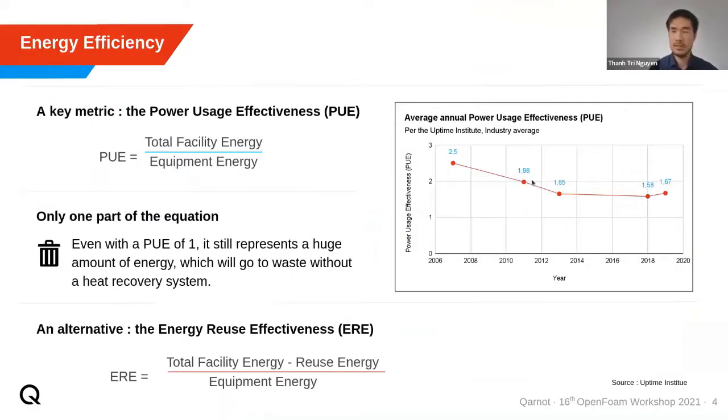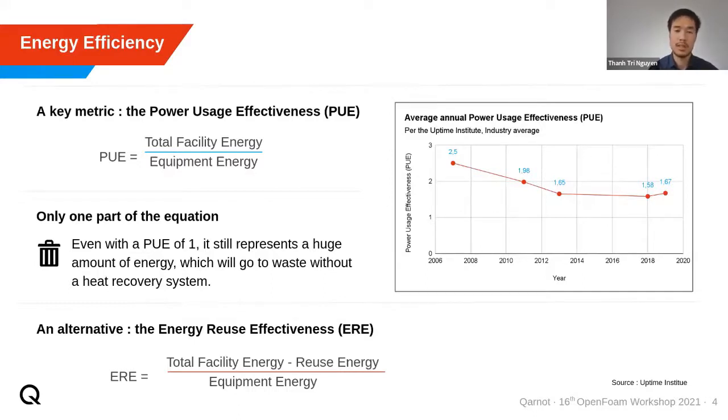So how can we measure all of this? Well, there's a key metric in data centers called the power usage effectiveness, or the PUE, which is the ratio between the total facility energy and the IT equipment energy. In other words, it shows you how much additional energy you have to spend to make your data center work. On the right, you can see the evolution of the PUE across the years as an industry average. While there were a lot of improvements at the start, which is a good thing, there is also stagnation, especially in the last couple of years.